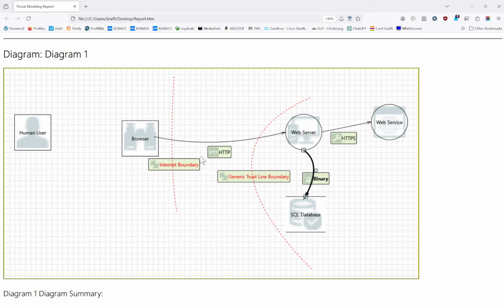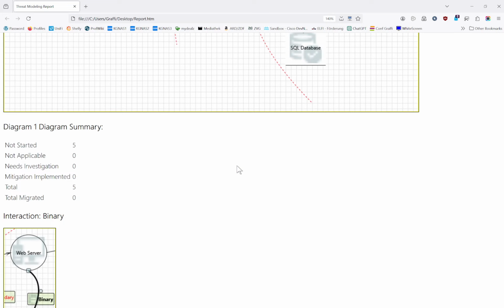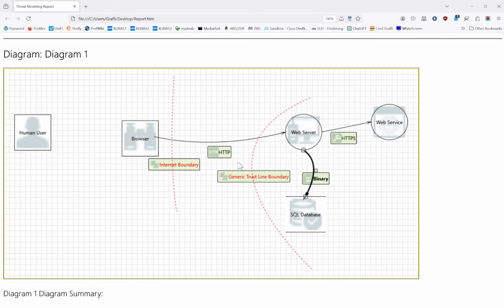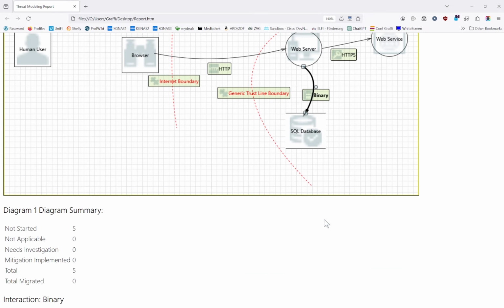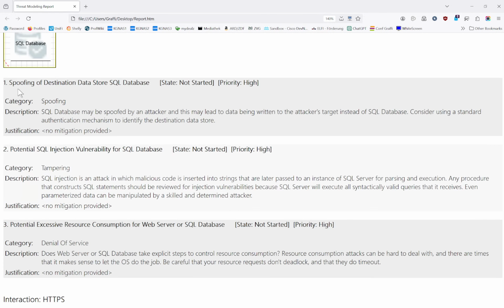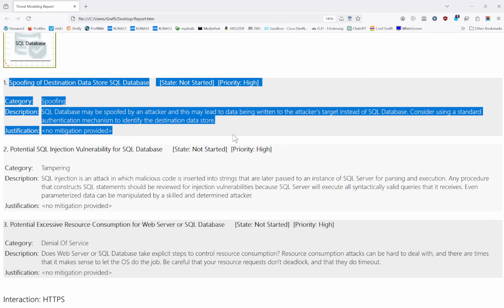And as you might not see, but what is working under the hood is that basically for all of these interactions, for accessing the database, for accessing a web service, for the web server itself, for the SQL database itself, there is this kind of text somewhere in the threat library embedded.